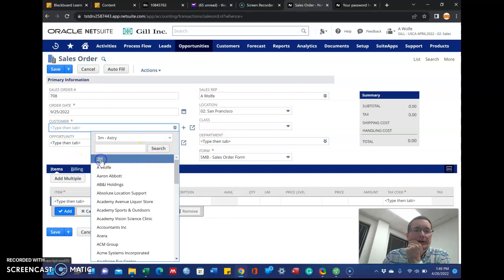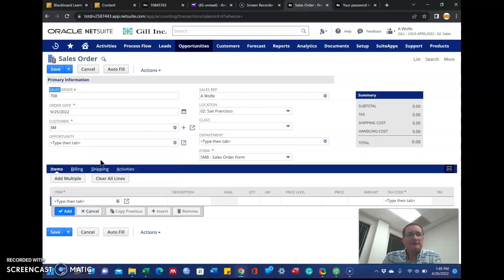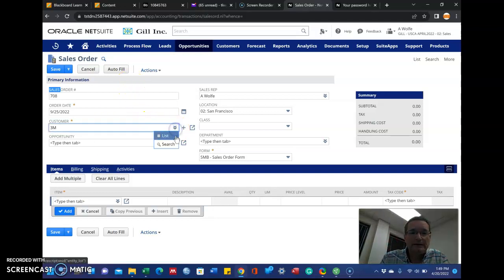Now, I already knew 3M was the first one, so I went with it. But you could have done search and just typed in 3M. If you knew it was in your first couple and you did the pull down menu, then in the list, that would be great. If you like to go through the scroll like this, that would be great.